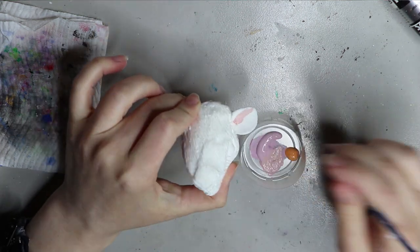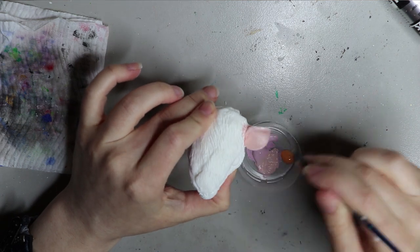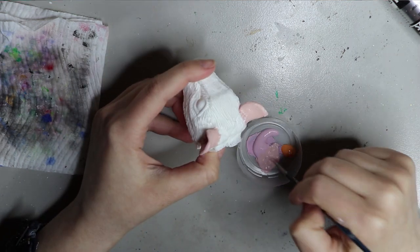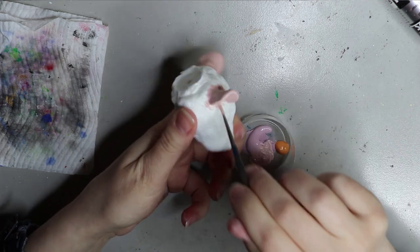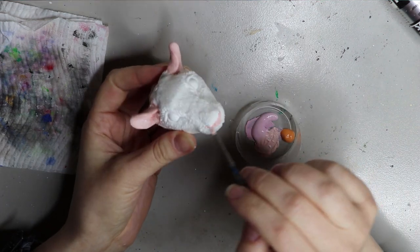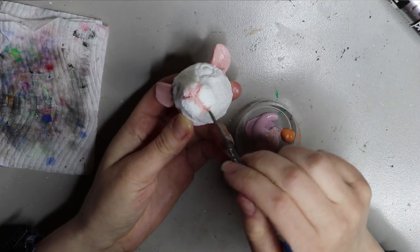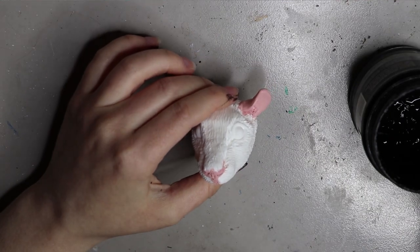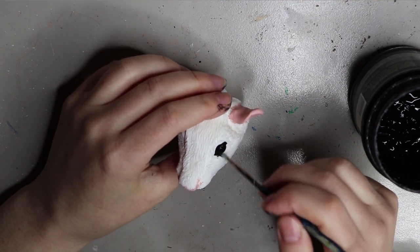This one doesn't have any glass eyes this time. I find when I'm doing black eyes, I can get a nice gloss on them anyway without using glass eyes. But I may experiment in the future and see what it looks like. But for now, I'm pretty happy with the results of just using some black paint and some of my varnishes that I use. So moving on to the eyes, I'm using a Chroma Acryl black acrylic paint.